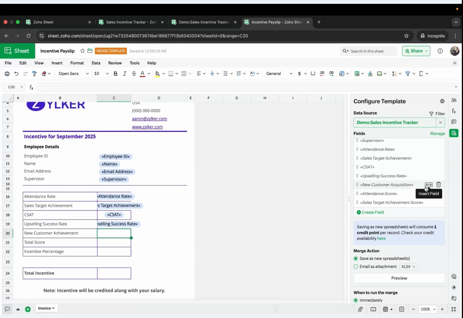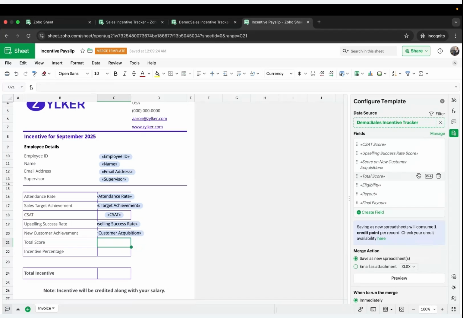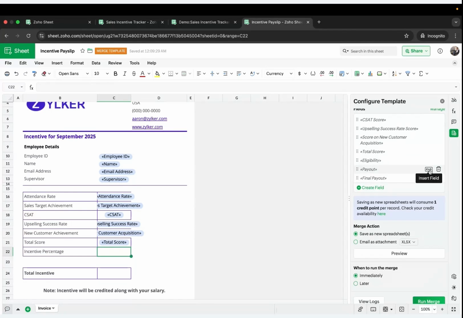We'll have the new customer achievement, and the total score, and the incentive percentage, and that is payout, and finally the total incentive is the final payout.